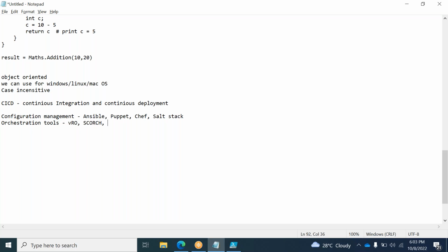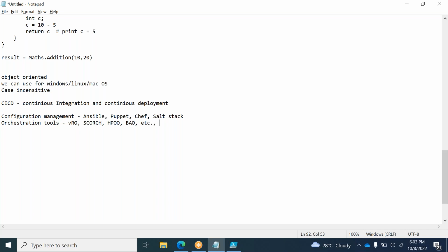So there are a lot of orchestration tools available in the market for automation purposes. We have SCO, HP OO, IBM also has some tools, and a BMC tool, BAO I think, BMC Atrium Orchestrator. So we have a lot of tools when it comes to orchestration.